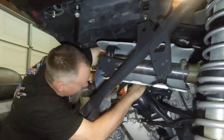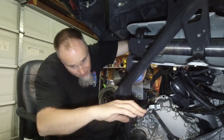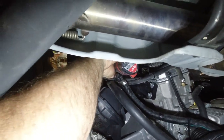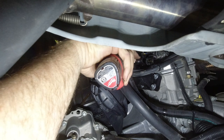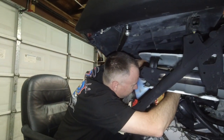Alright, Stanley's going to put those in right now. And then I think we should at least start it up to make sure we don't spew oil. No, fuel. We got to plug in the injectors, then we can start it. I just want to make sure, before Brandi and I go to put the tune in later, that we don't experience any boo-boos. Like fuel leaking all over the ground.